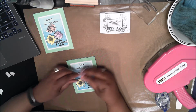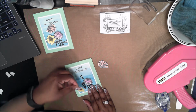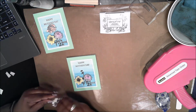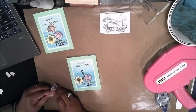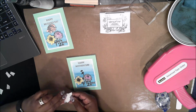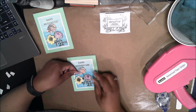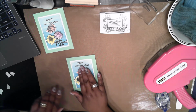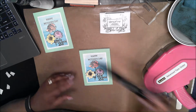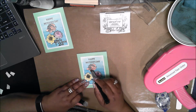Actually, this is upside down. Woo! You didn't see that. That didn't happen. The top flower. Okay, now my favorite part, the sparkle. Sparkle all over the flowers.